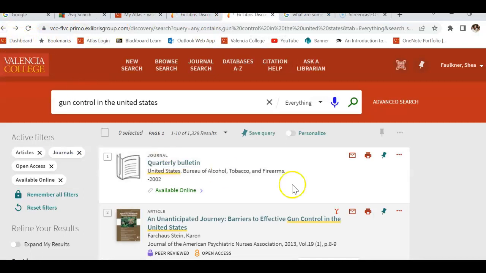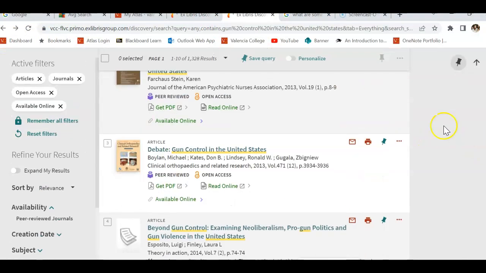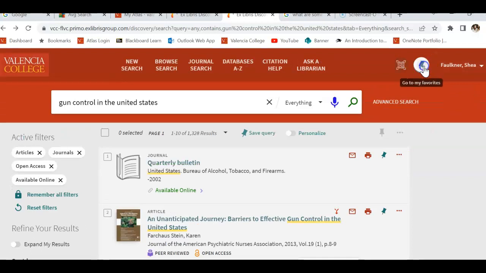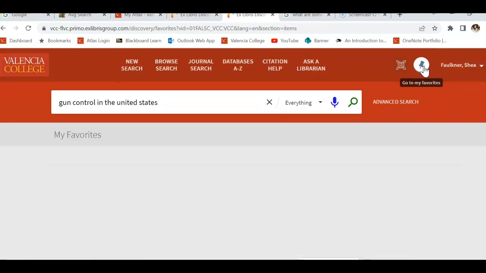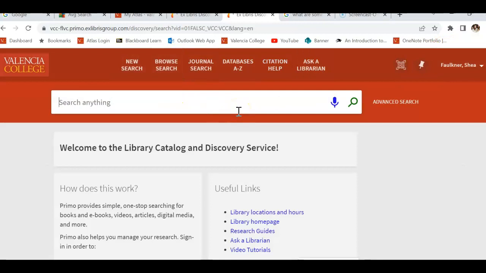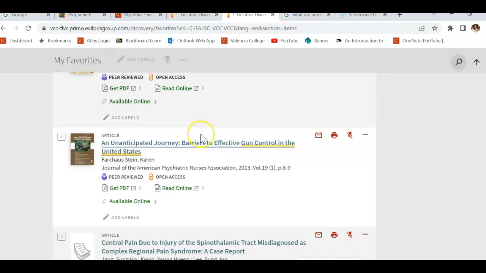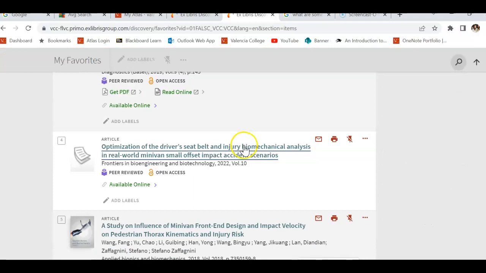And I bring this up to you because you can do this on the homepage of the course, and it does allow you to pin certain articles. So you can use this little thumbtack and it'll pin it for you. And then you can go up to the thumbtack at the top of the page and you are able to then see the things that you have pinned. However, for whatever reasons, it doesn't seem to be showing what I just pinned. But you get the idea. It should pin the things that you wanted pinned. I would keep an eye out. Oh, it looks like it's going to load this time. So there's my gun control article that I just pinned.